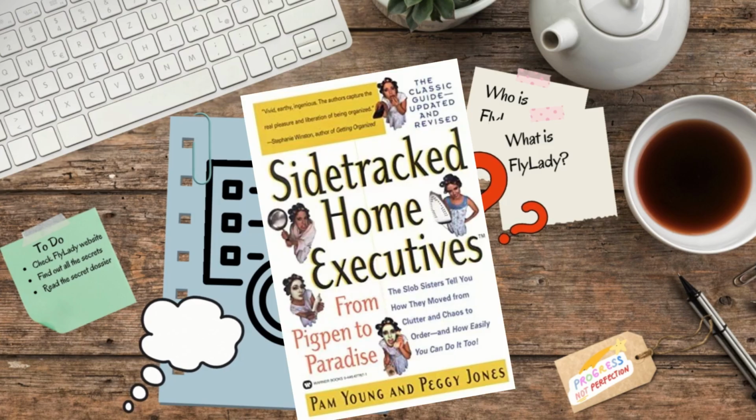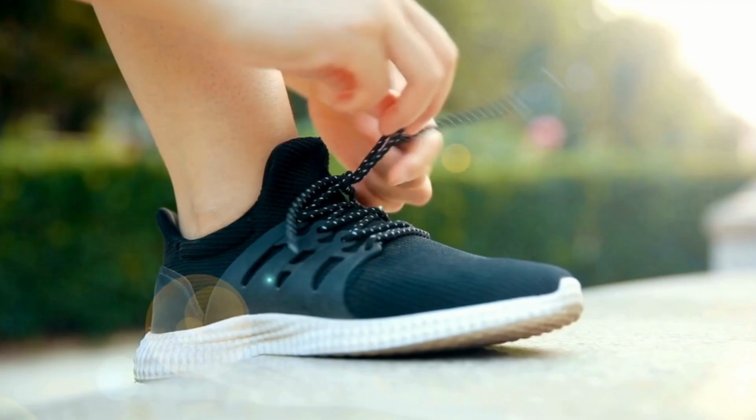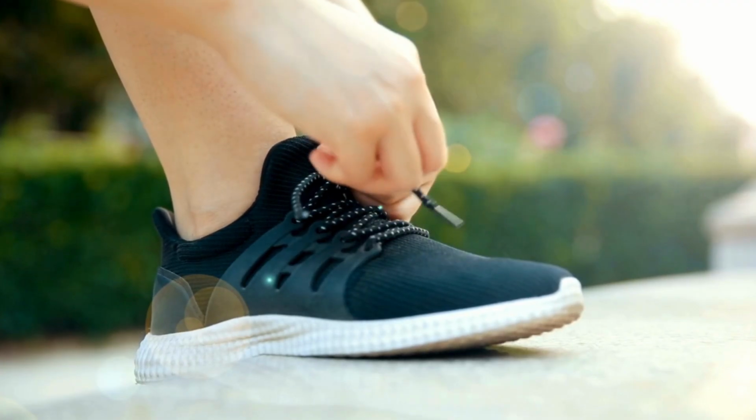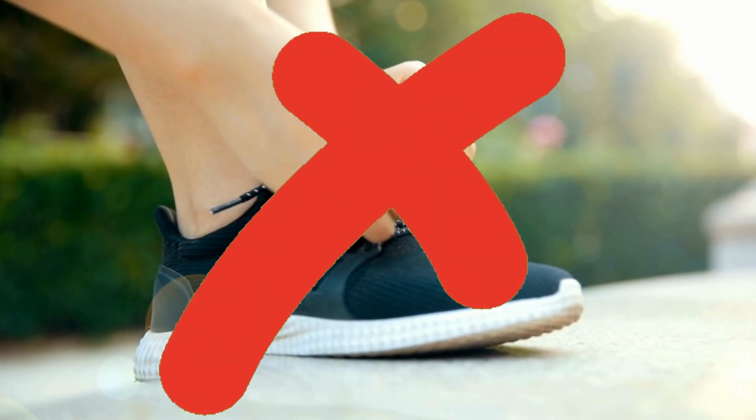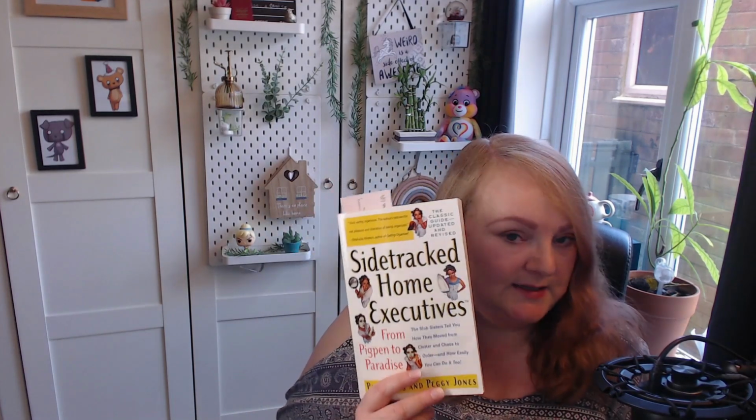But there is one thing in this book that really jumped out at me as the possible way to solve one really big aspect I have with this system. And no, it's not the shoe thing that FlyLady insists is so important. These guys think that's important too. The thing that really jumped out at me as possibly life-changing is how Pam and Peggy organise their home and their life, and it might revolutionise the FlyLady control journal for me. In fact, I think it's probably the very basis of the control journal. What's in this book is what inspired the FlyLady Control Journal.